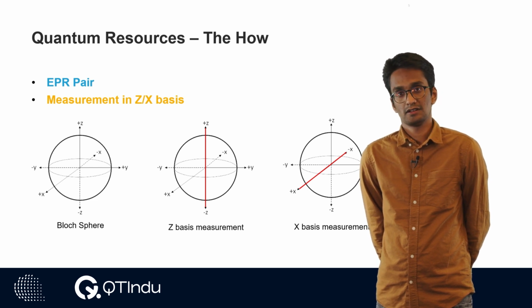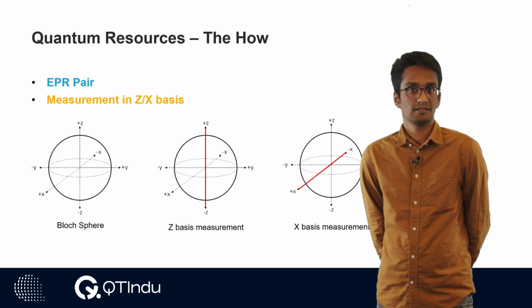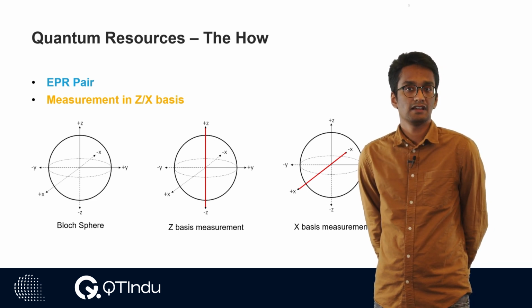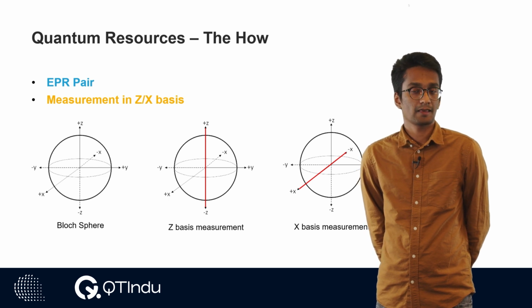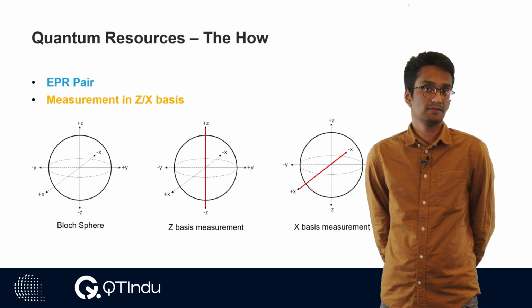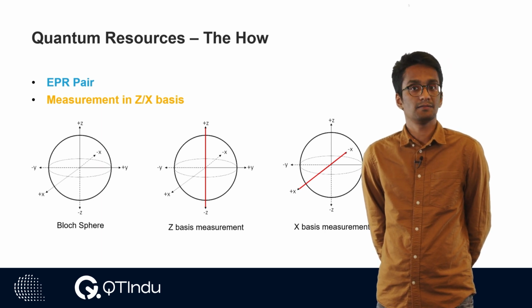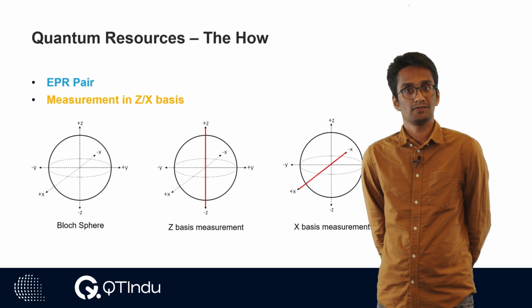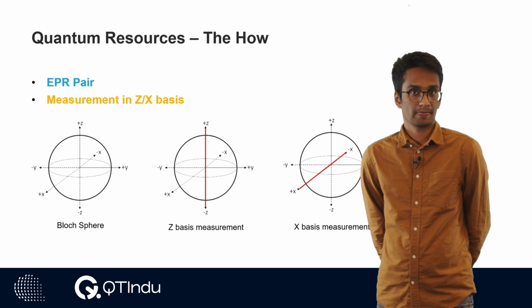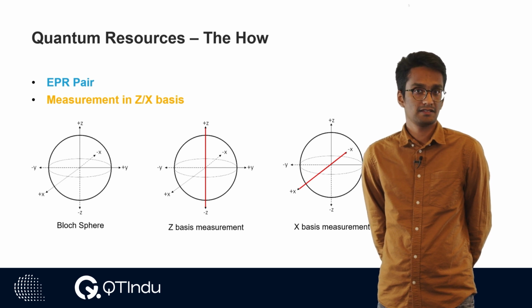For example, measuring qubit 0 in the z-basis, if there is no noise in your operation, will always result in the state 0. However, if you measure the same qubit 0 in the x-basis, you might end up in the plus state half of the time and in the minus state half of the time. So it's worth remembering that measuring in different bases might give you a different result, even though you have the same qubit. Now that you're familiar with the two main topics in this submodule, entanglement and measurement, let's go ahead and see how the protocol works.